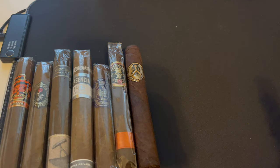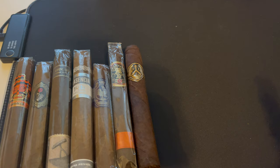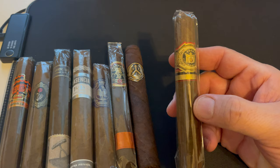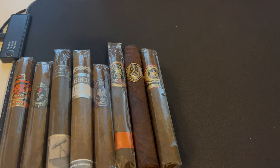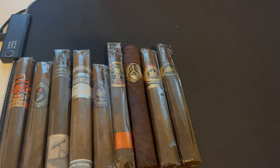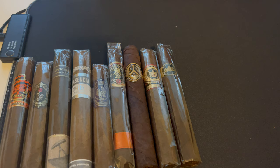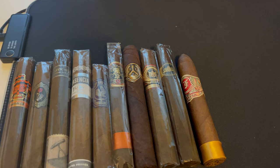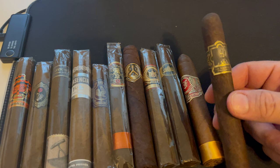This is the Don Carlos Double Robusto — I don't remember exactly who gave me this one, but thank you. I want to say it was Eric from Smoke One If You Have One. He also gave me the Crown Heads Four Kicks Red. Next up is the My Father Fonseca. Then another Tabernacle Maduro — a bigger vitola this time. The small ones kicked my ass; they're strong. I'm going to have to smoke this one slowly or with some food.